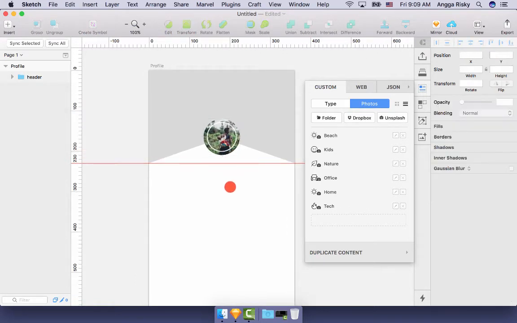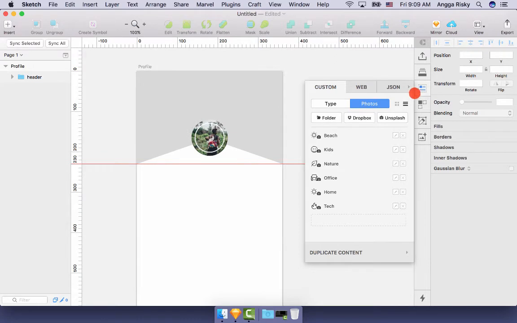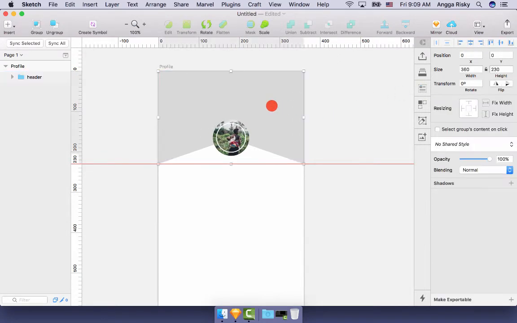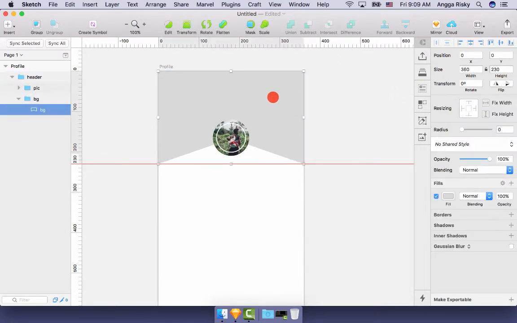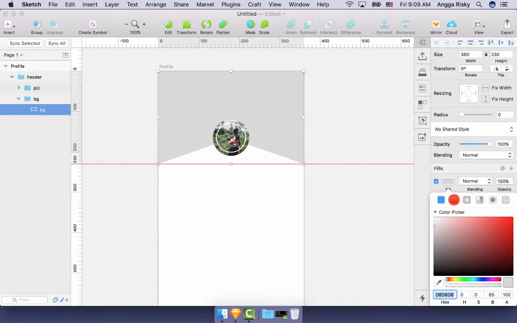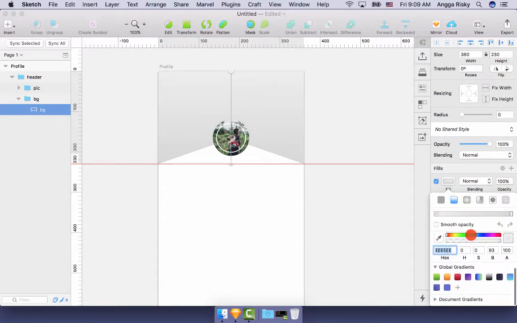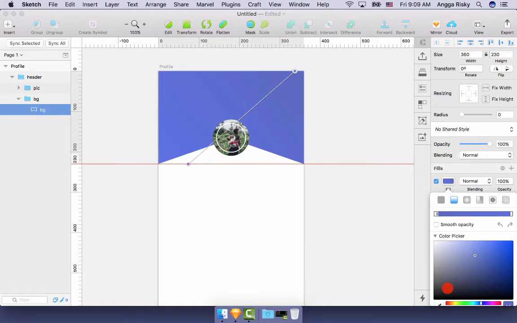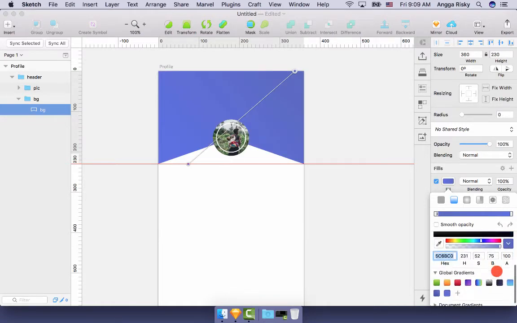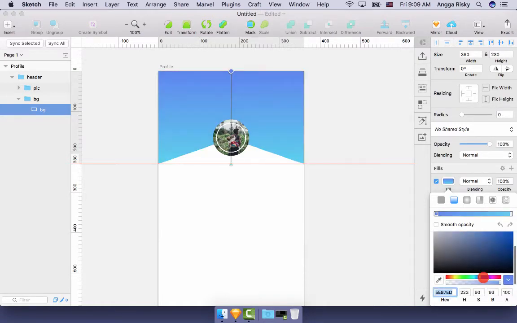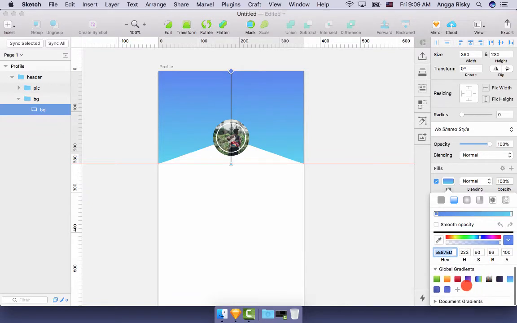Okay, and then I want to make this background look more beautiful, so what I should do is change the fill color to the gradient color, and I will use this color. No, blue. What do you think about the blue? Okay, we go with blue.